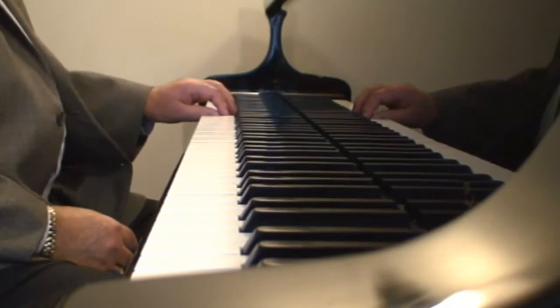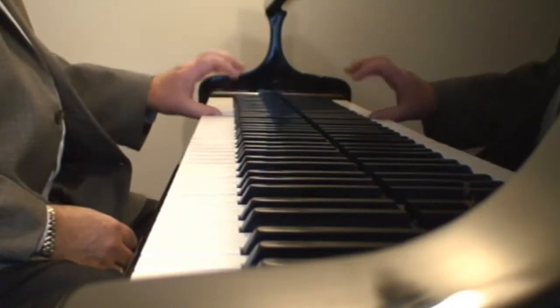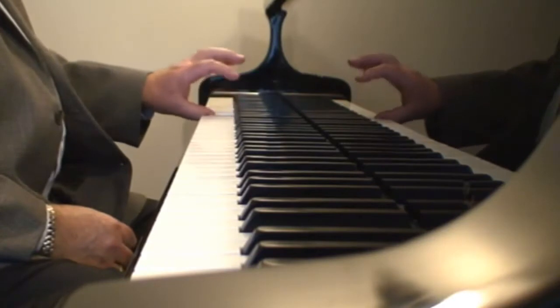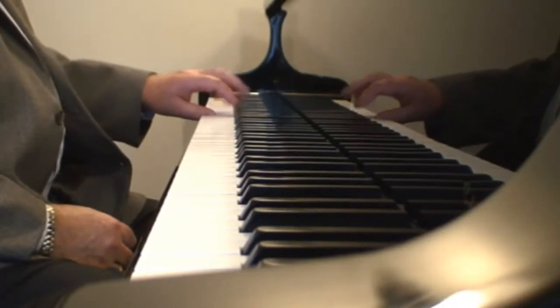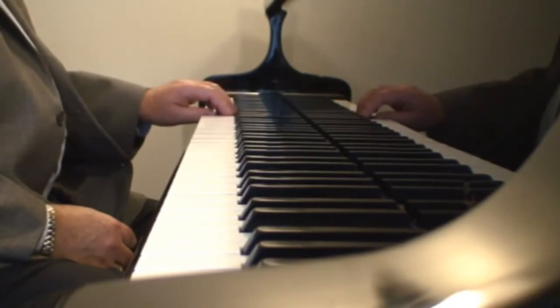Now when I teach the student this, I'm going to have the student practice just like this. I'm going to get them to put their thumb on the piano and open up their hand so that they make a nice big wide circle, and then drop that fourth finger onto the note next to the thumb.